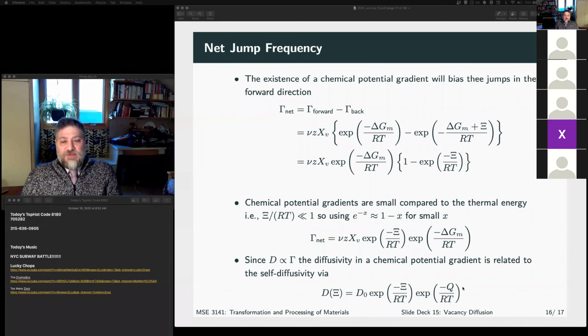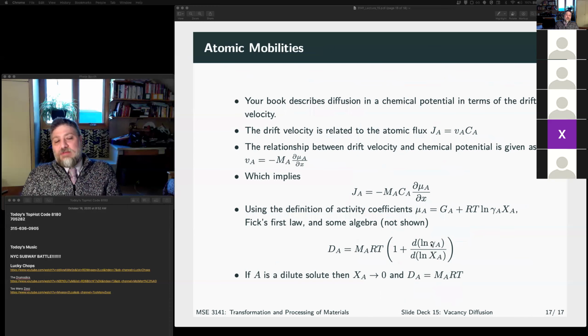We've got the diffusion law that you've seen before, D naught times the exponential of the activation energy for diffusion over RT. This doesn't change, but we just have an extra term here that describes the chemical potential gradient. And the stronger the chemical potential gradient, the more this is going to bias it. And of course, these activity coefficients are directly related to the chemical potential. We spent some time going over that when we talked about our regular solution theory. But this is not an intuitive picture at all, I think.